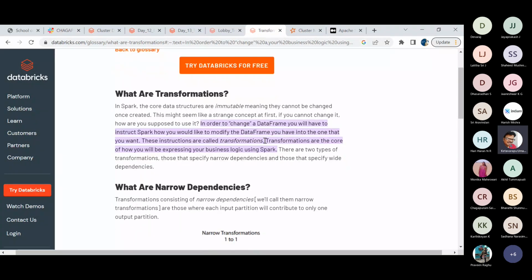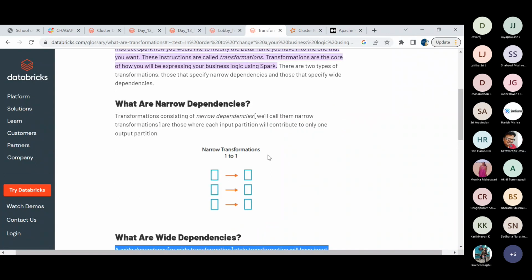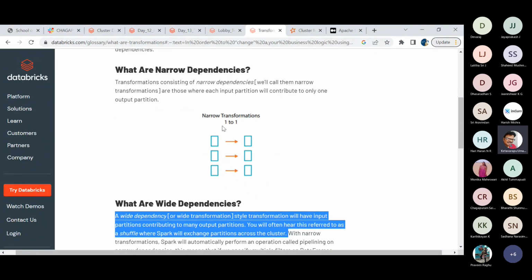Now we were talking about the narrow transformations or narrow dependencies. In a simple diagram, friends, this is helping us see very clearly how we make use of the narrow transformations. Transformations consisting of narrow dependencies are those where each input partition will contribute to only one output partition.